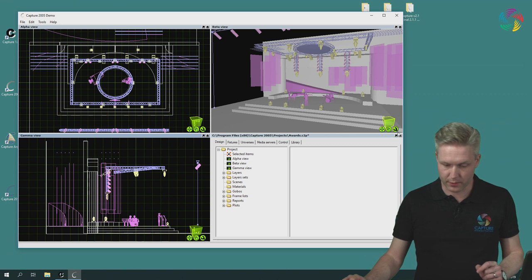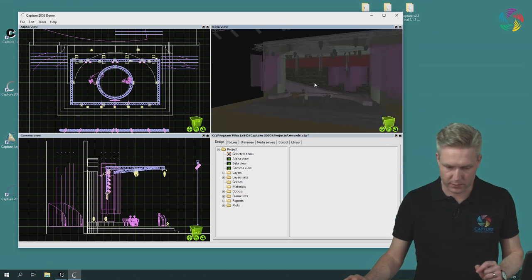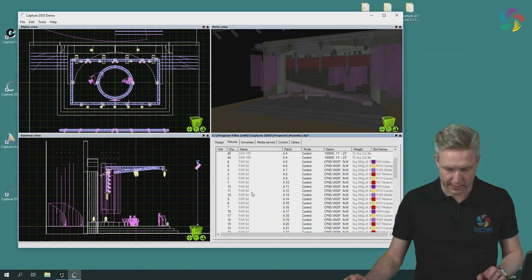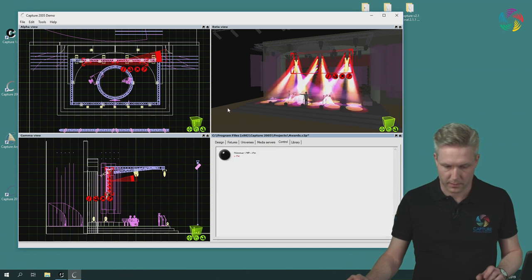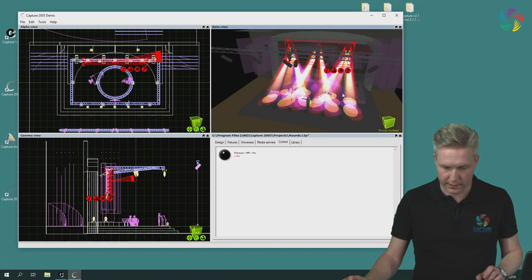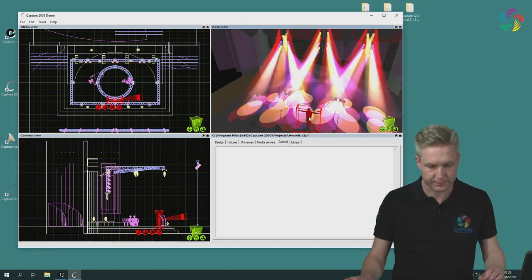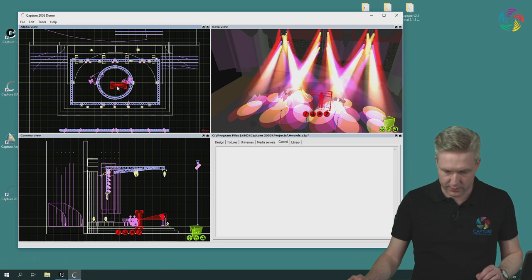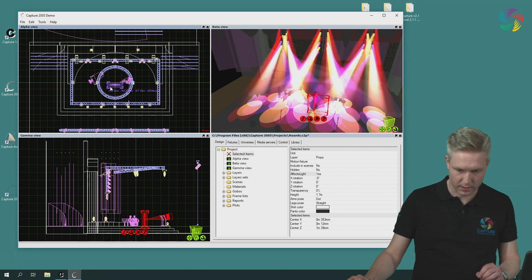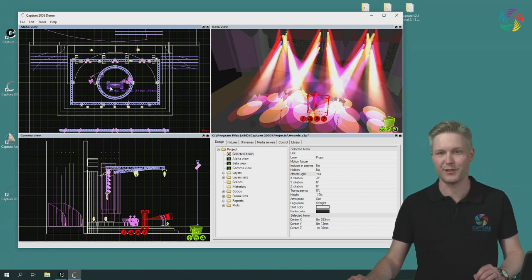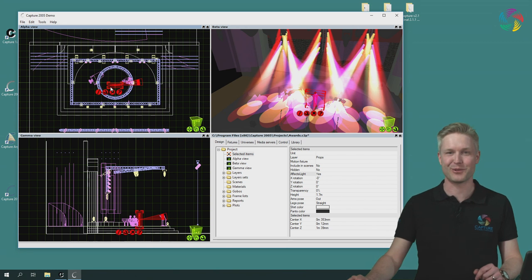Well, the rendering, of course, got better. So let's switch to the live view. And let's select, we have a bunch of par cans here at the back of the rig. So what was new in this release was shadows. So if we take this actor and move him back and we turn on effects light, you can now see that we have, ah, darn, I'm confusing myself. I'm sorry. No, no shadows yet in 2005. That was too fast of me.